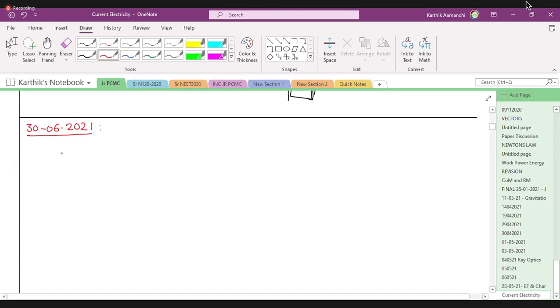Now I ended with something called electromotive force, EMF, represented by epsilon. I said EMF is the potential difference between the terminals of a battery or the cell when there is no external resistance connected to the circuit. So basically EMF will be equal to your potential difference when there is no external resistance connected. And please understand, potential difference is between 2 points in a circuit.